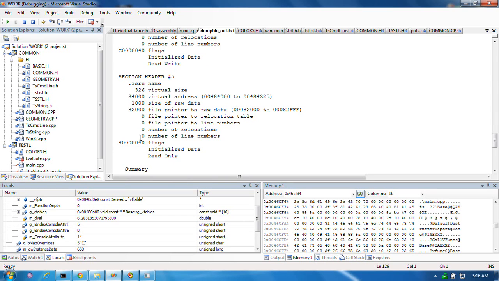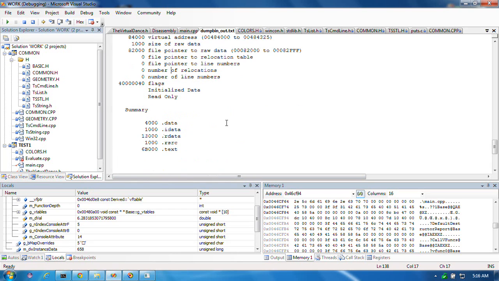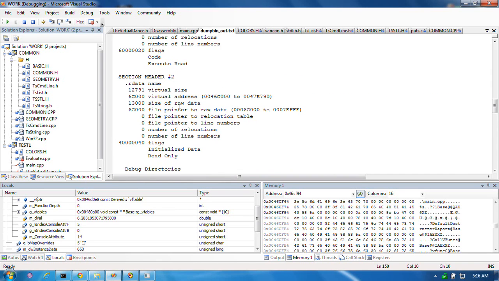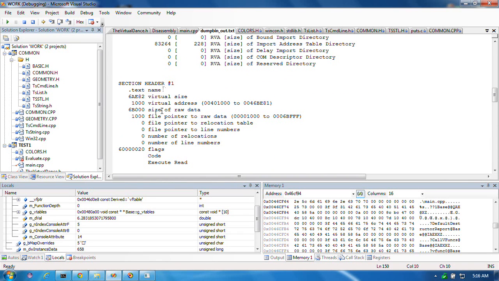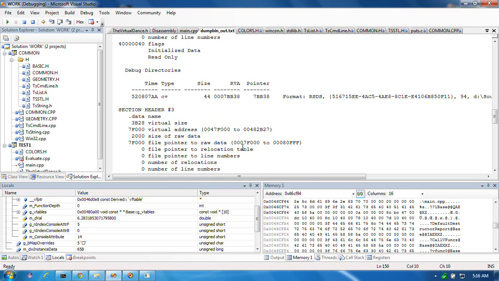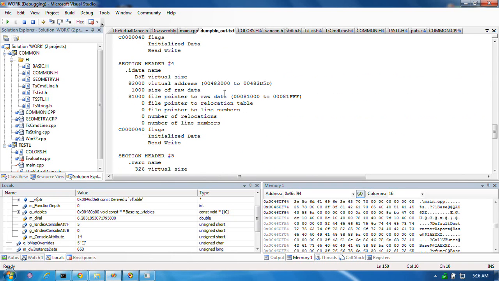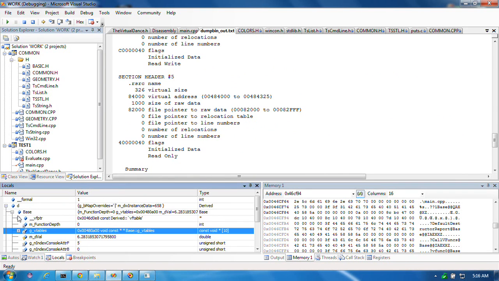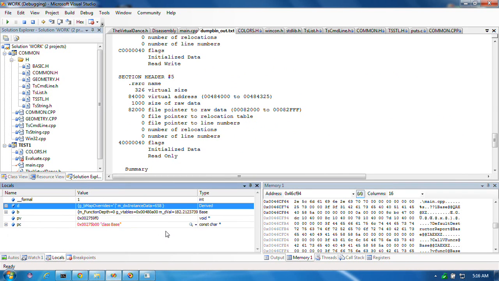That's a full D-word with flags. And that's it. Well, there's text, that's the regular code. And we saw that. So it's a real mystery. I don't know what this area is.